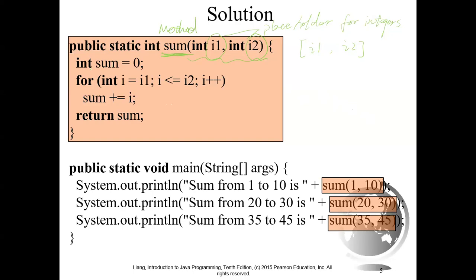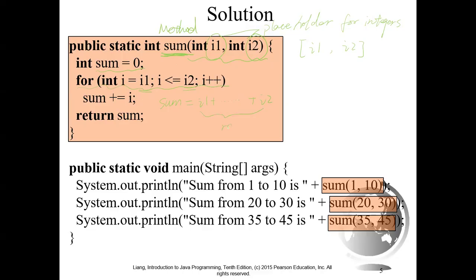So in this case, we're using a sum here to represent the summation of the integers, the result from I1 plus I until I2. And we use I1 and I2 as the lower bound and the upper bound in the for clause here. Here it writes it using I1 to initialize I and using I2 as the termination. Here it means the sum is equal to I1 plus something, something, something until I2.